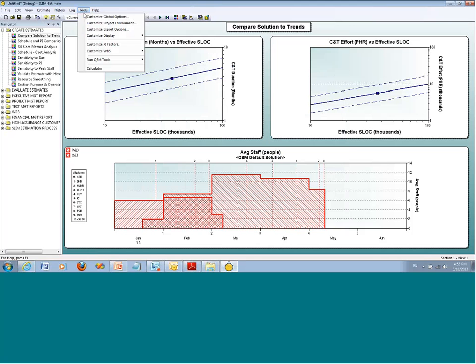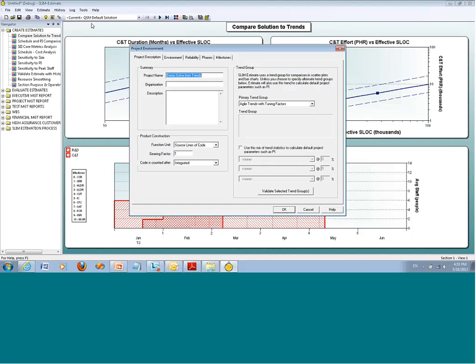And we will now go look at your project environment. There is a new functionality on this screen. Because we are using trends, and we're hoping that users will take the time to get their history data so that they are using them when they've got sufficient data, we wanted to make it easier for the user to know when he's got a valid set of trends.